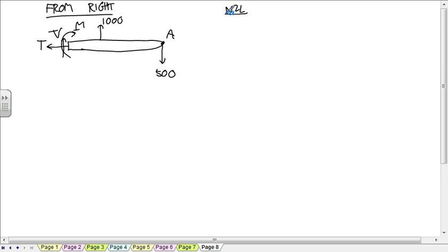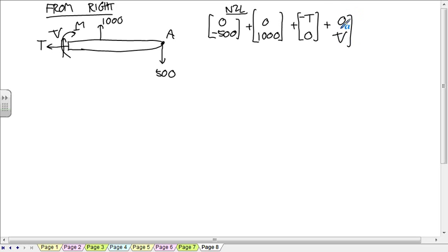So Newton's second law says 0, negative 500, plus 0, positive 1,000. Plus negative T, 0, because T is in the negative X direction. V is in the positive Y now, so this is 0, V, is equal to zeros. So we still get T is equal to zero. And now we get V is equal to negative 500. Hope that's what we got before. Yes.